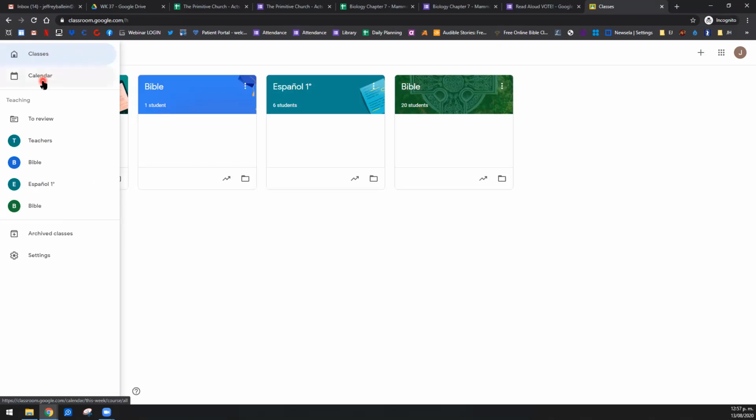If you click on this, it takes you to the calendar. That opens up Google Calendar. I'm not going to show it to you right now, but all of the classes that you are in or are a teacher of will appear on the Google Calendar, all of the assignments and everything. And then it'll let you deselect and make a class invisible if you don't want to see it. Then you can do that too.